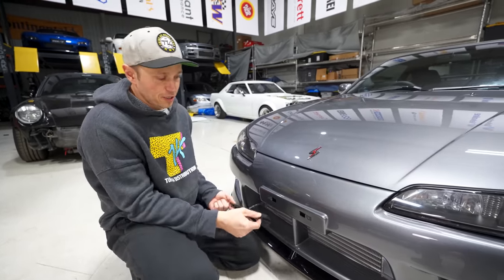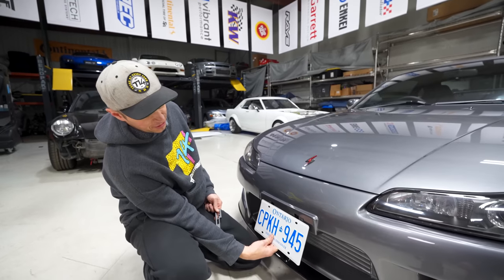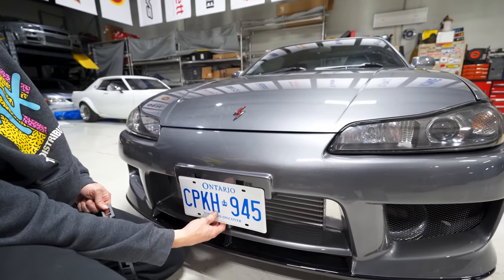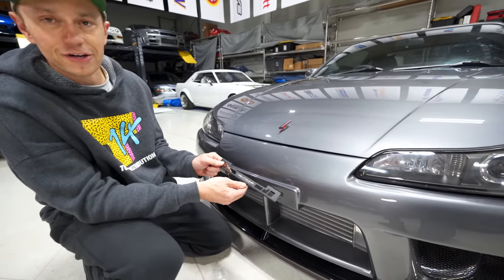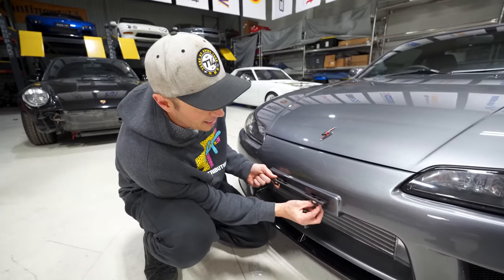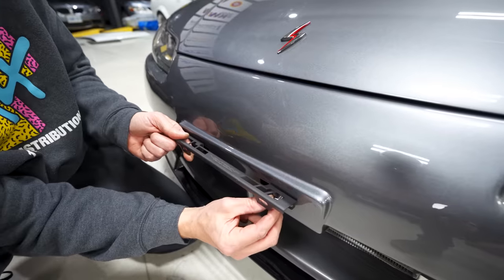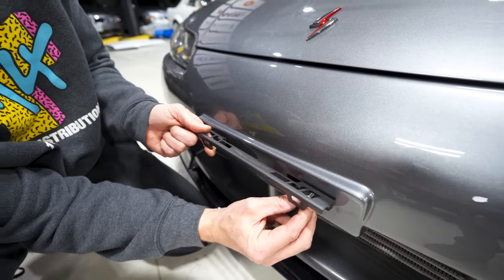One of the small issues a lot of JDM owners are facing these days is how to bolt up license plates, because the spacing on our North American license plates, as you can see, is different than what the Japanese ones are. And a company out of Vancouver called Night Runner International makes this really cool bracket. This one is a tilt down license plate bracket, so it doesn't mount the license plate straight on. I'll show you in a second once I get this in here.